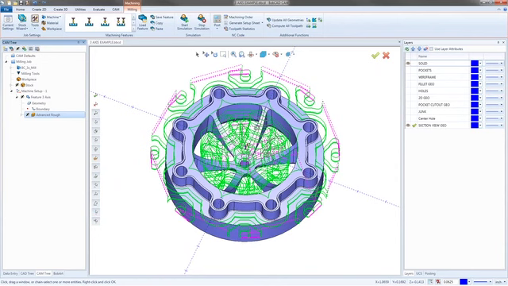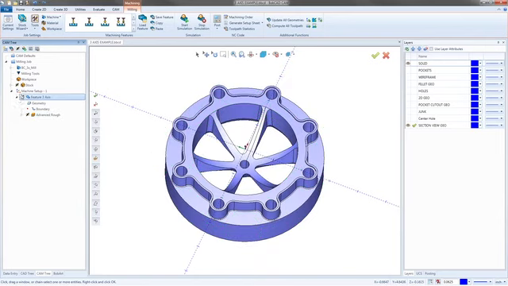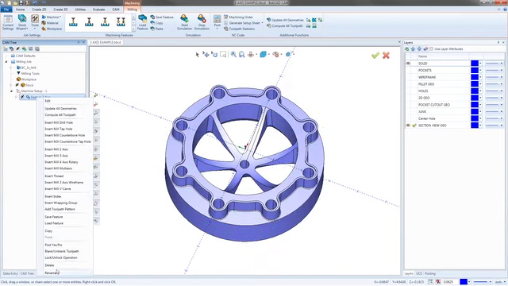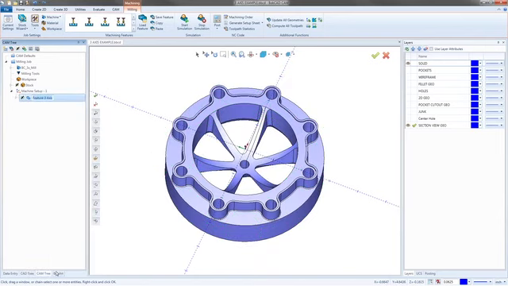Now I'm okay with the rough pass doing what it's doing. So I'm going to leave that where it's at and shrink it up. And just rename it real fast. And I'm just going to call that rough. Caps lock got turned on. There we go. Rough. So now for the next one, I want to do a Z-level finish, because a Z-level finish is going to do a good work on these walls. They're not too steep, but it should have a decent finish. I can't use just one Z-level finish. I'm going to have to use a Z-level finish and probably a planer along with it, and that'll clean up the bottom and everything.